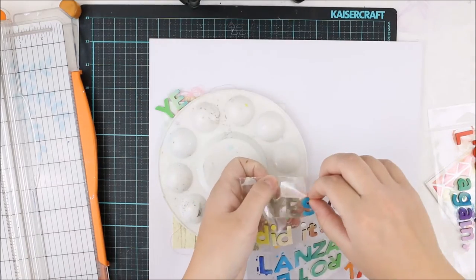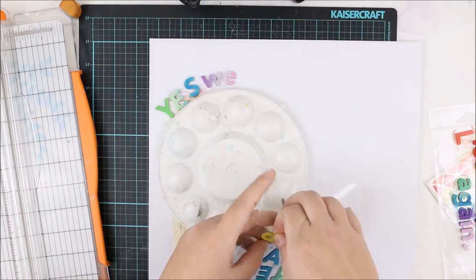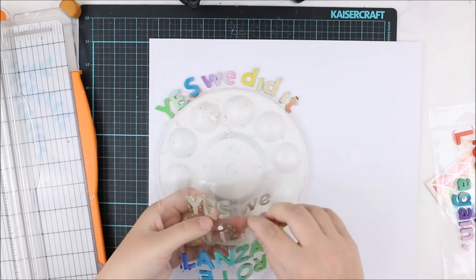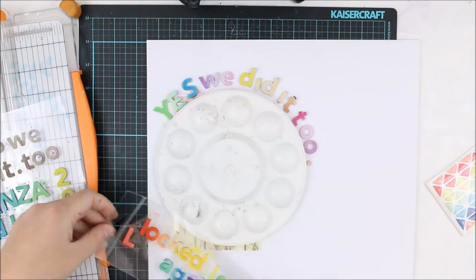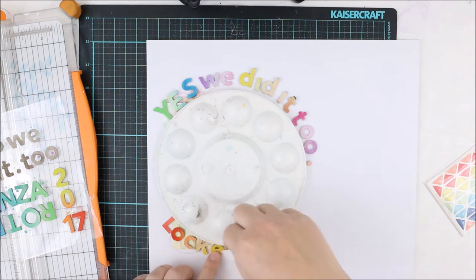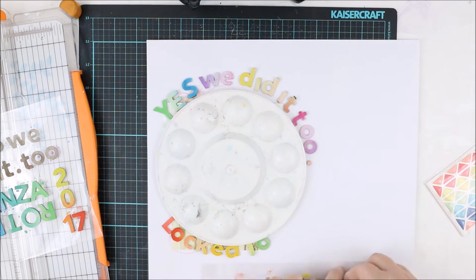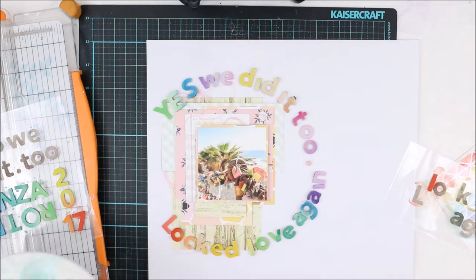I'm using a palette to set my stickers correctly where I want them to be. I want them to be in a circle shape, and I know myself — I can't do it without help or without some kind of guide shape, just like this palette. You can use a blade, a ruler, or anything really, but this palette was lying on my table and it was perfect — perfectly sized. Sometimes when you need a round shape you might have a tape roll, but it's too small. This palette plate was just perfectly big. As you can see, the stickers are still not bright enough, so after finishing the layout I still added one more layer of color.